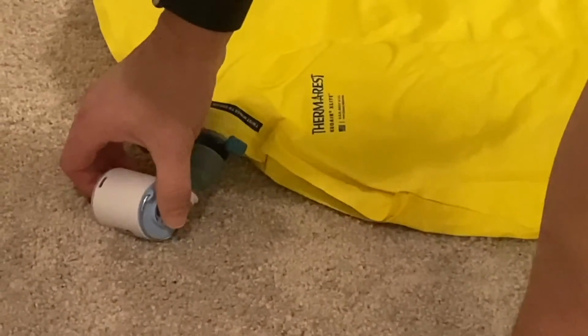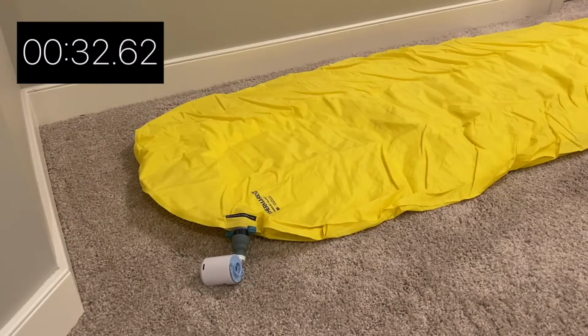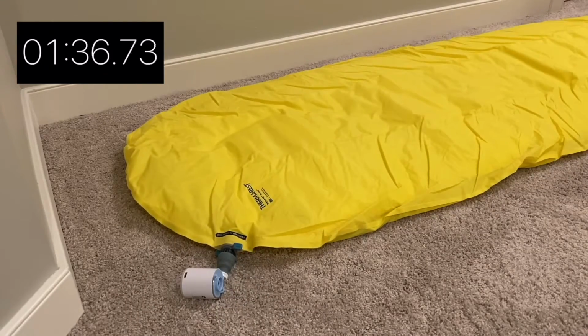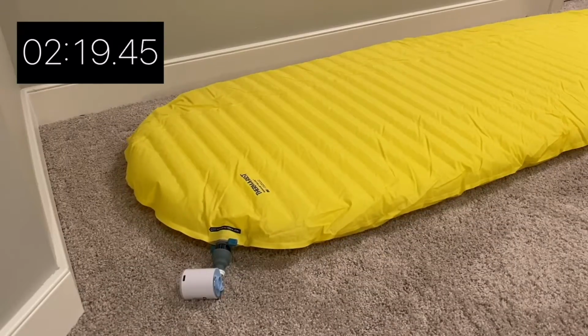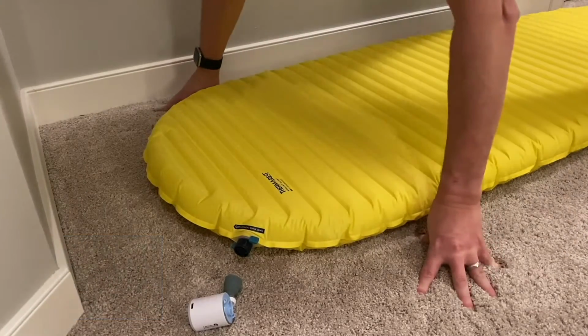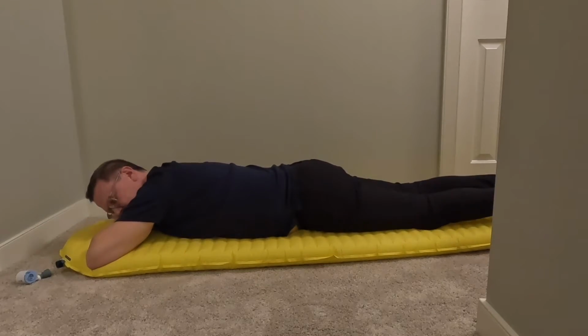Now you use the same start button for both the pump and the light, so it can get a little complicated with the timing. It could take a little babysitting in order to inflate the pad, as the pump blew right off while inflating, so probably not a good idea to leave it unattended. Probably not an issue though, as it blew the pad up completely in under 3 minutes. The pad was a lot firmer too. This FlextailGear pump packs a lot of power, and considering it retails for less than the Thermarest pump, a lot of value too.